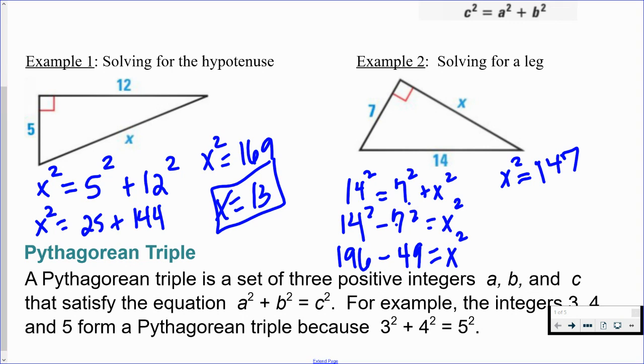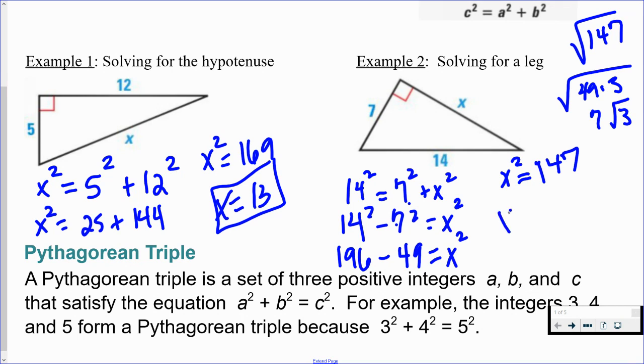You may remember this one from when we did simplifying radicals. We want to take the square root of 147, so let's think about breaking that down. 147 is actually 49 times 3. The square root of 49, of course, is 7, and so we'll leave the 3 inside the square root. So when we take the square root of 147, we can reduce that to 7 square roots of 3, relying on radical skills that we learned back in a prior unit.